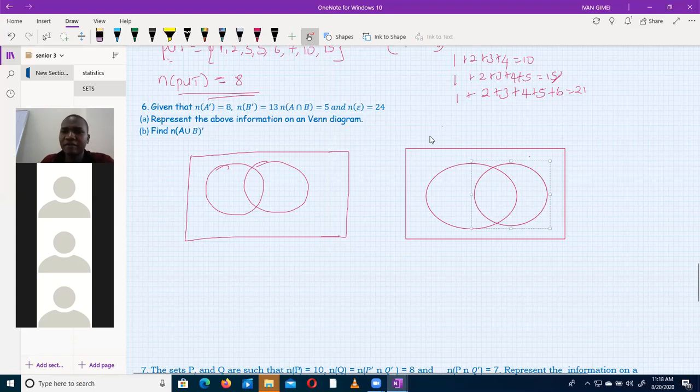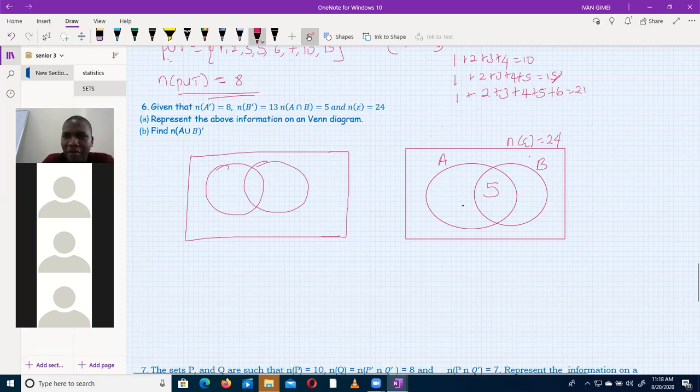That's what we have. So the universal set, this is our universal set, and the number of elements in it, they're saying there are 24. Then what else? We have, of course, set A and set B. Now, what have they given us? What do we know? We know that the number of elements in A intersection B, this is the area of A intersection B, there are 5 elements here. What else do we know?